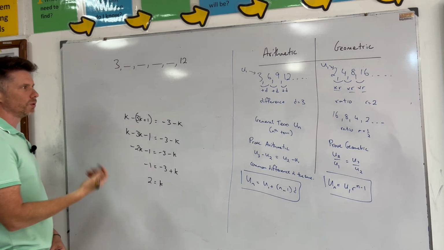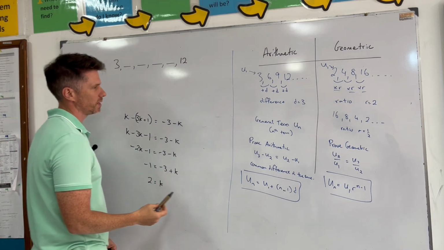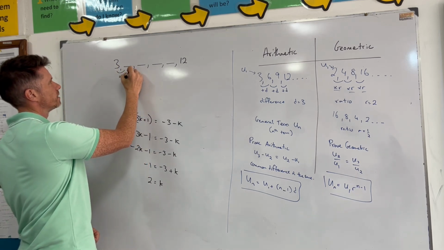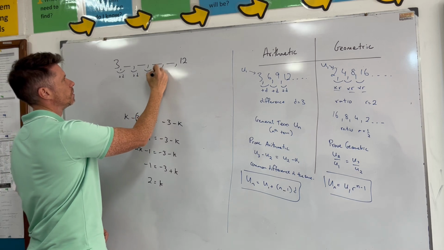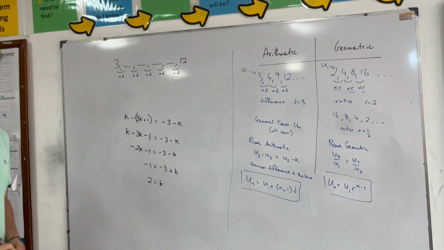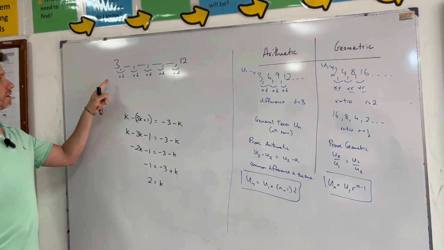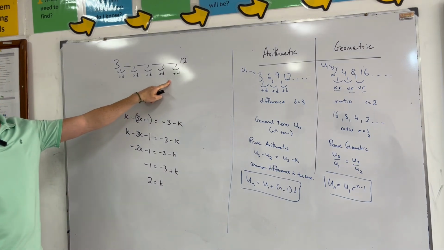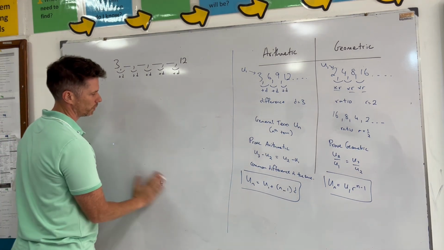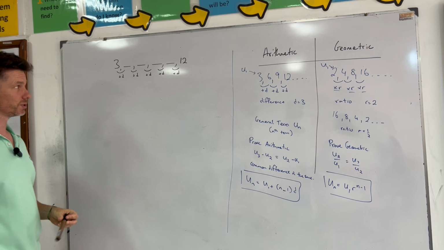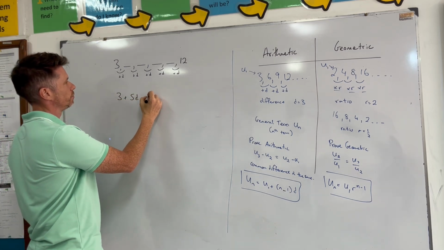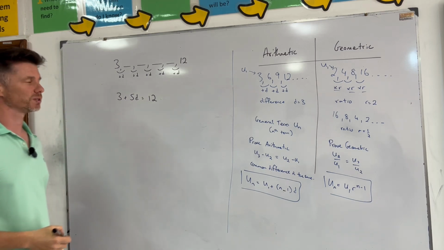The only thing we have to go on with an arithmetic sequence, and this comes up a lot, is that there is a common difference. The common difference is always the same. So if I add a number, I know it's the same number if it is arithmetic all the way along. And now I know that there are 5 differences between 3 and 12. Not 4. There are 4 numbers, but 5 differences.